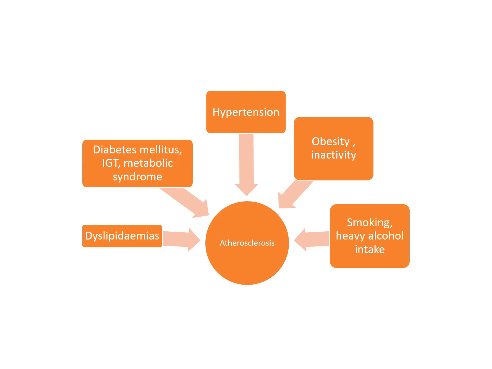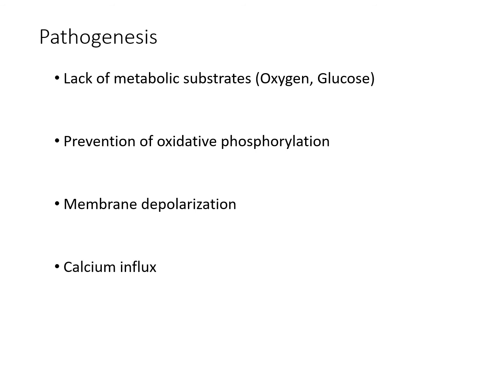At the end, this narrows the lumen. After some time, the blood vessels rupture and the plaque is formed. This plaque thrombus then obstructs the blood supply to the brain, leading to stroke. So what happens in the brain? There's going to be reduced blood oxygen supply. With reduced oxygen supply, the brain switches from aerobic to anaerobic glycolysis, and anaerobic glycolysis produces less ATP. So there's no oxidative phosphorylation, and less ATP is produced.